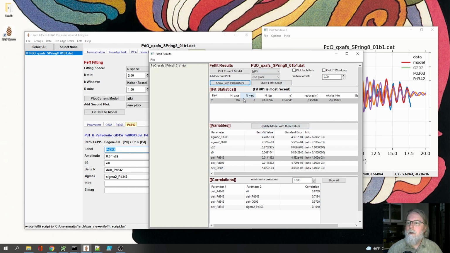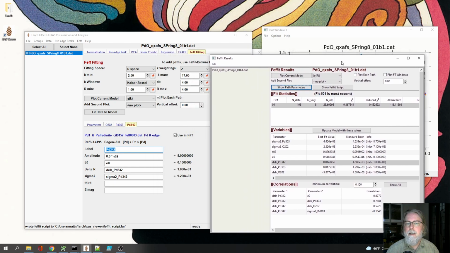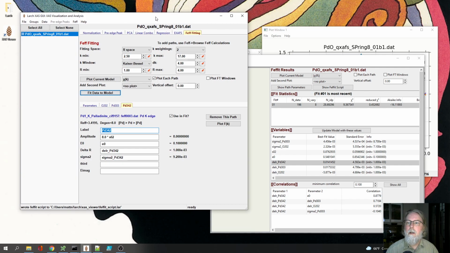For such good data here, where we have such good fits and such high quality data going out to high k, that's not so necessary. This reports that we have 28 approximately independent parameters, and we're using only 8 to fit this data. But for data that's less good or goes out less far in k, the number of independent points will be reduced. And as we're trying to fit more variables, this kind of question will become more important. So let's just try that. Let's look at how you would do that for this kind of spectra.